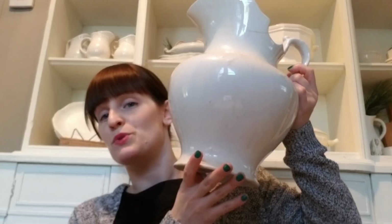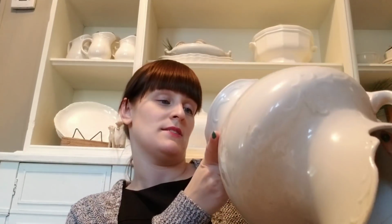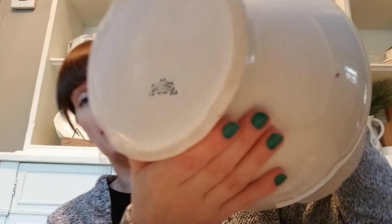I'm going to show you a couple things, and then one of the items is already around the house. So at the end of the video, after I show you this pile, I'm going to take you around and show you the things that I already put into use. But the first thing I was really excited to find was this huge white pitcher. So this looks like ironstone. I don't know if it really is. It says California on the bottom.